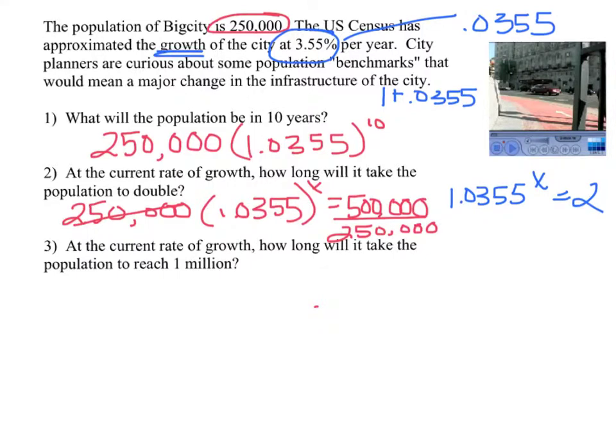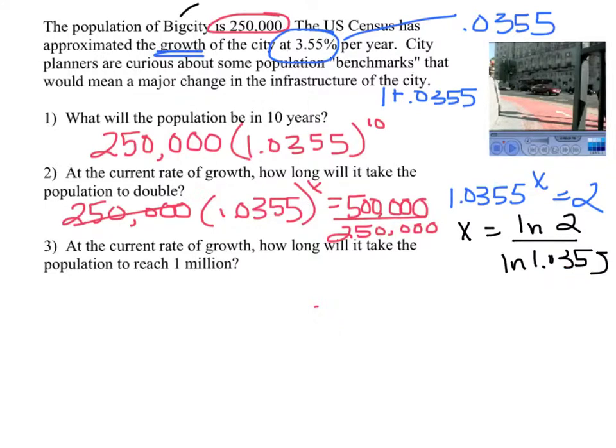Now, as I said, we're not going to spend a lot of time on the solving, but let me just remind you that we could solve this by saying x is equal to the natural log of 2 divided by the natural log of 1.0355. As I said, we're going to talk more about logs in the next couple days, but I know some people wonder, why use natural log? Why not log? Important to know that as long as the base is the same on the top and bottom, and of course natural log is base e, as long as I use the same base, I'll get the same answer. So if I had said log of 2 over log of 1.0355, I would get the same thing.